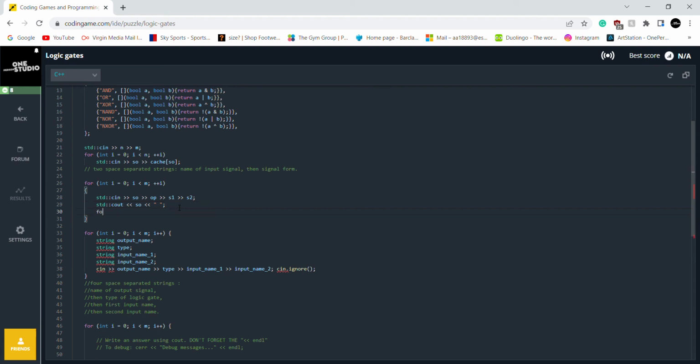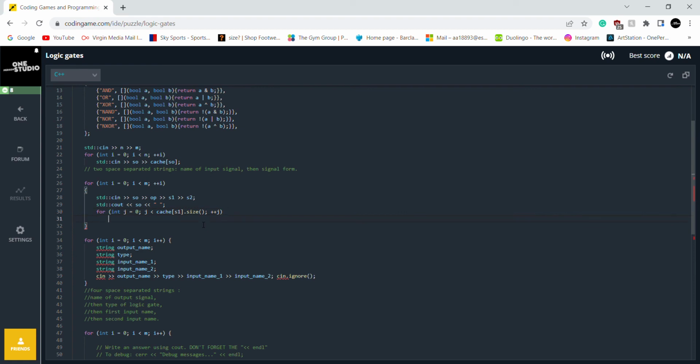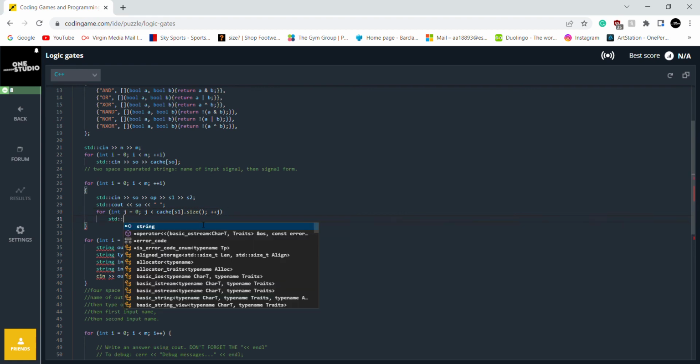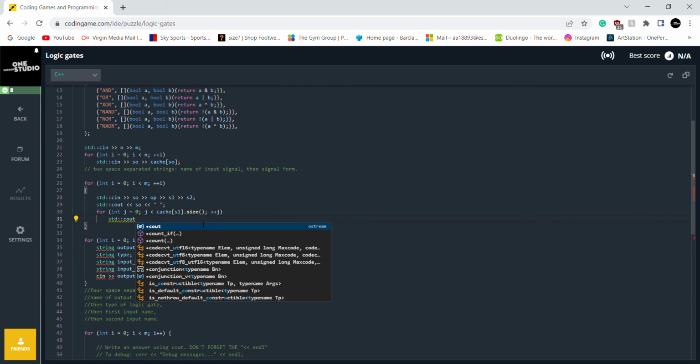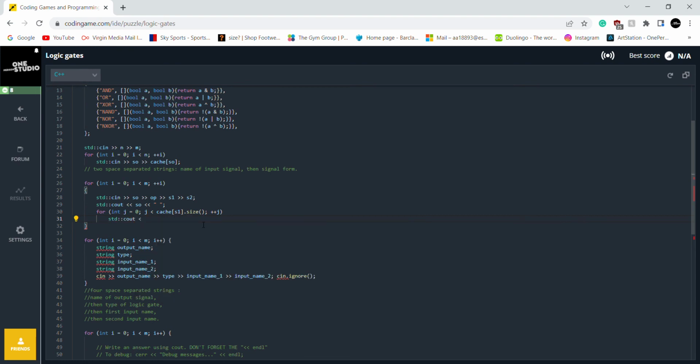So let's add a for loop. For int j equals 0, j less than cache s1 dot size, ++j, and then we'll do std::cout, and then do ops.